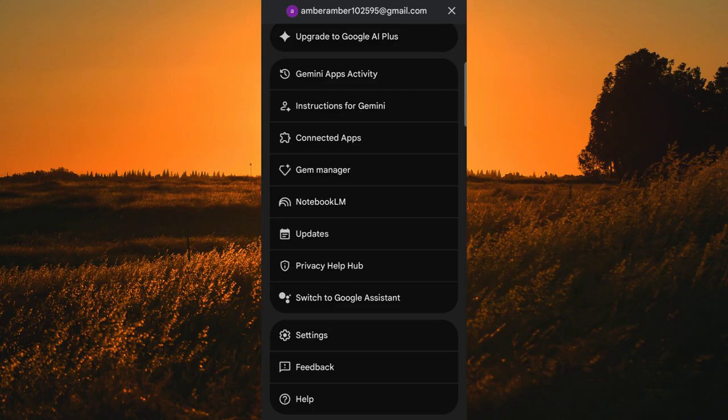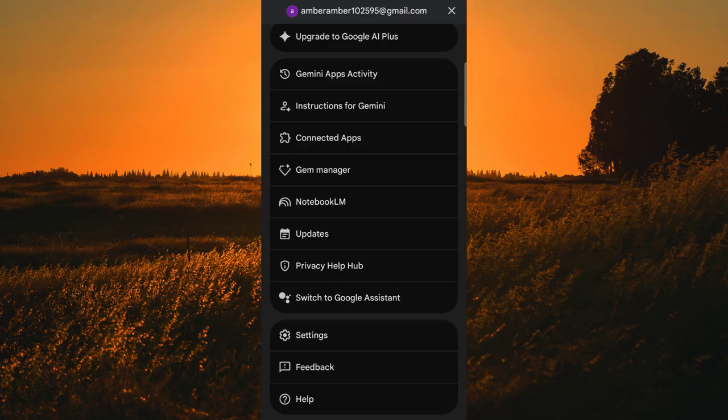On some setups, that selector might not be visible all the time. If you don't see it, don't worry. Your app may already be using 2.0 by default, or the option might only appear in certain regions or builds. The important thing is that, when available, you pick 2.0 before changing the language, so your preferences apply to that experience. Now, it's time to reach your account settings.